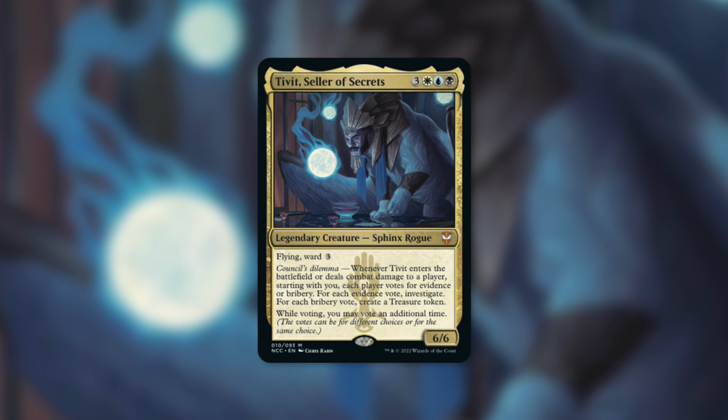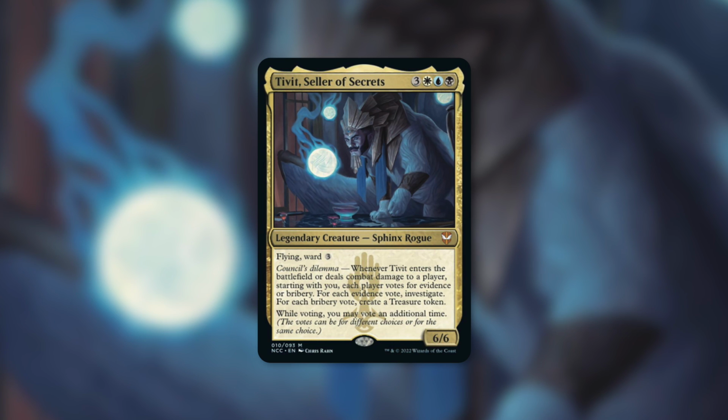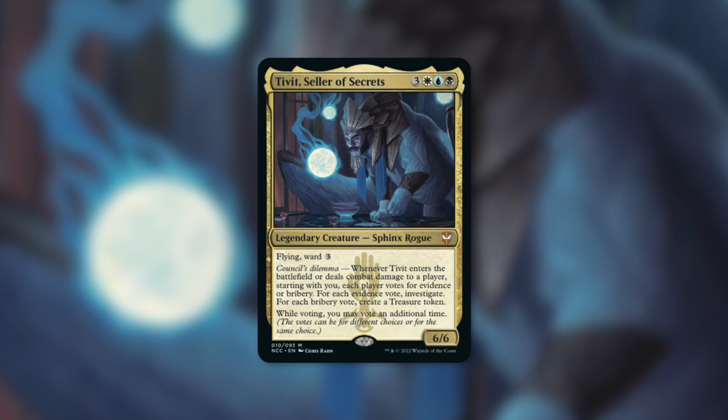Moving on, we've got Tivit, Seller of Secrets, a 6/6 Sphinx Rogue with flying and ward 3. It costs 3 white, blue, black, and it says Council's Dilemma. Whenever Tivit enters the battlefield or deals combat damage to a player, starting with you, each player votes for evidence or bribery. For each evidence vote, investigate. For each bribery vote, create a Treasure token. And while voting, you may vote an additional time.